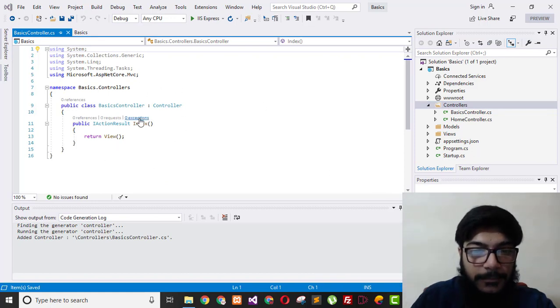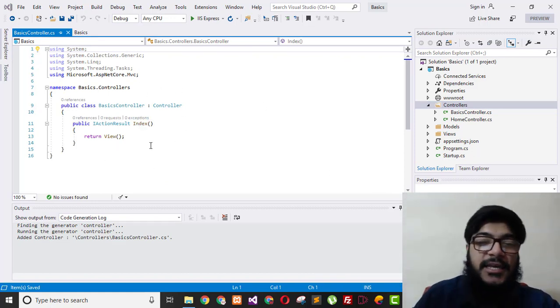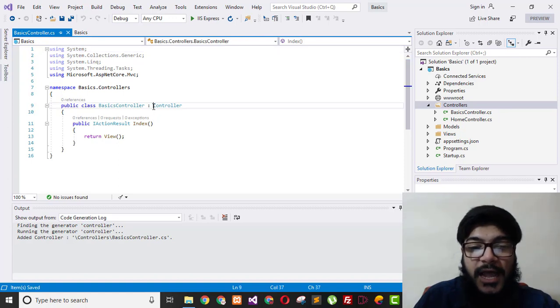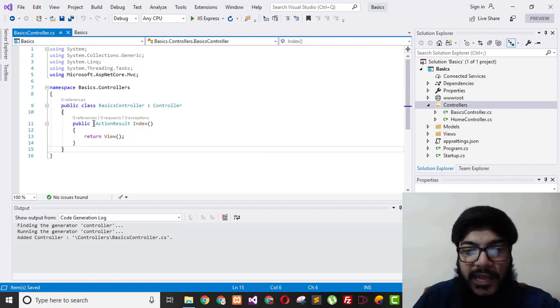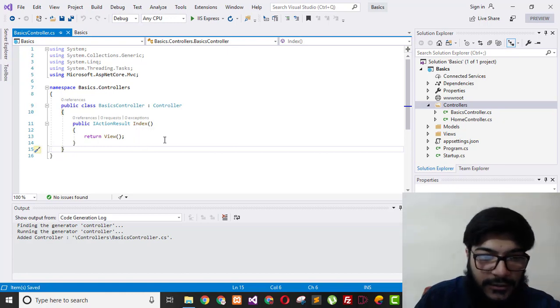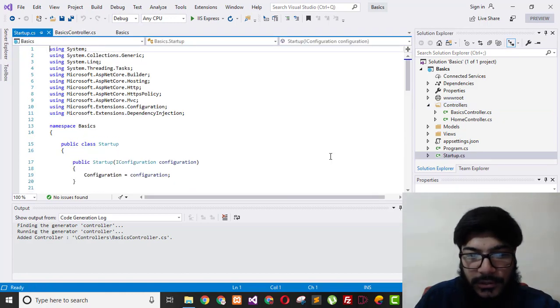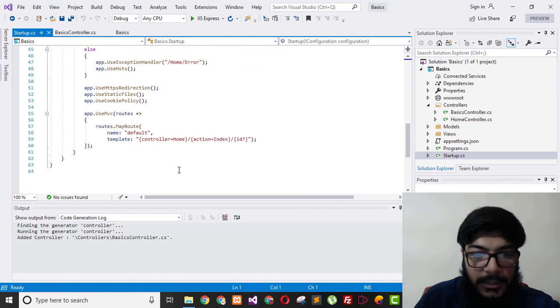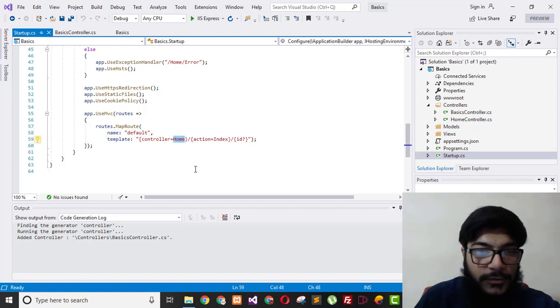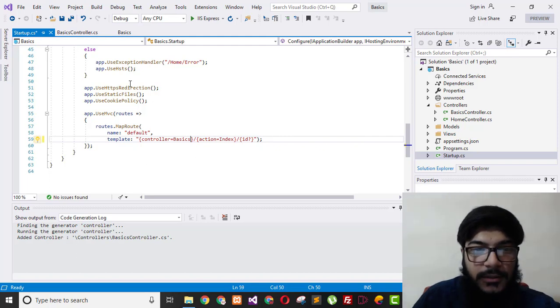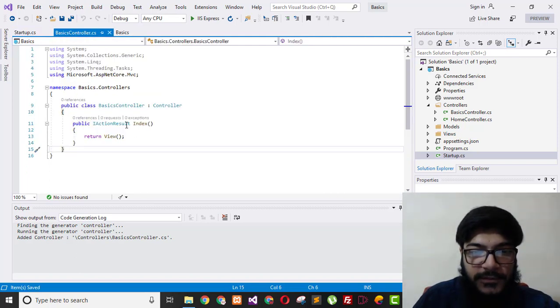So here we have a controller sample. As you know, in ASP.NET we have to extend from the controller, same as here we have done, and in there we have ActionResult, and here we have IActionResult, and the rest of the things are the same. Okay, let's go to the startup, and here you can see this is the default name of the controller. So let's change its name into basics. So we have changed the startup controller, which is this.